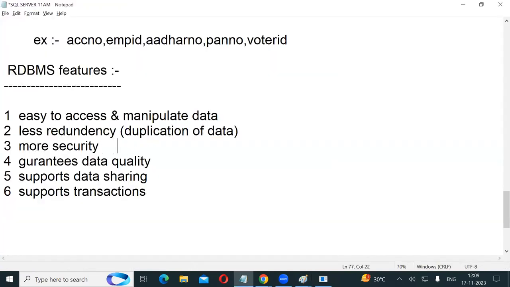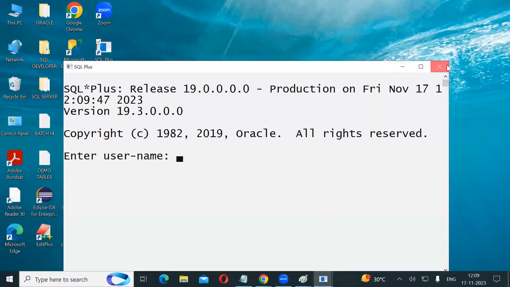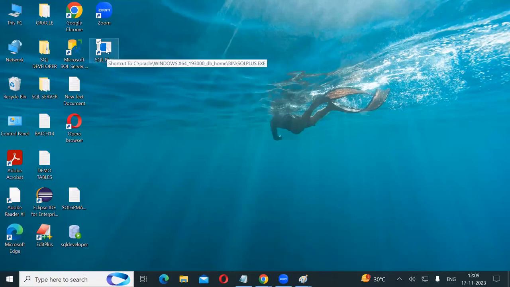Then next, more security. Not everyone can access the database. Only authorized people can access the database. Suppose I want to access an Oracle database.